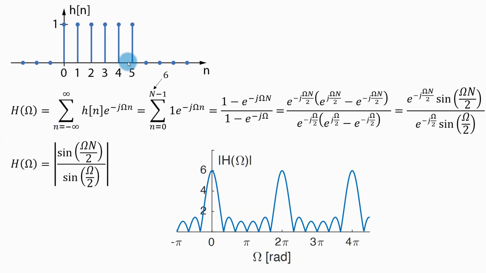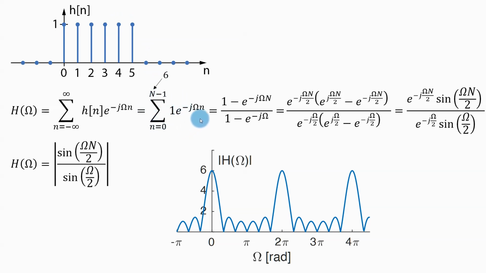Now I need to take a look at my signal, and I can see that there is a bunch of zeros that I do not need to sum, and there is another bunch of zeros that I do not need to sum. The only thing I need to sum is from 0 to 5. So I will get this formula. Here I have written it in general form for n non-zero lines. So here I have 6 non-zero lines, so for n I need to substitute 6. What I'm left with is this complex exponential, which is being multiplied by 1, by these ones.